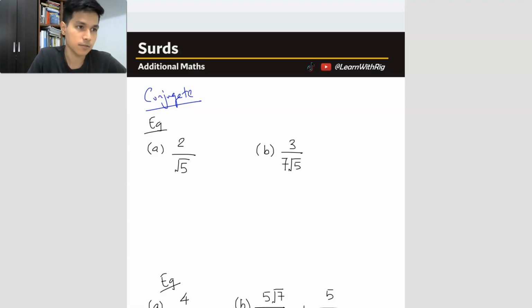So for example, let's see the first one here, √5. How do you remove √5? Remember just now I gave you the first example. I said when you see this, the square root, you cancel each other, so you get 13. It's the same as this. You can cancel, so you're left with 13. So you're going to apply the same thing here. You've got √5, so to remove the surd, we times another √5, and here also times √5.